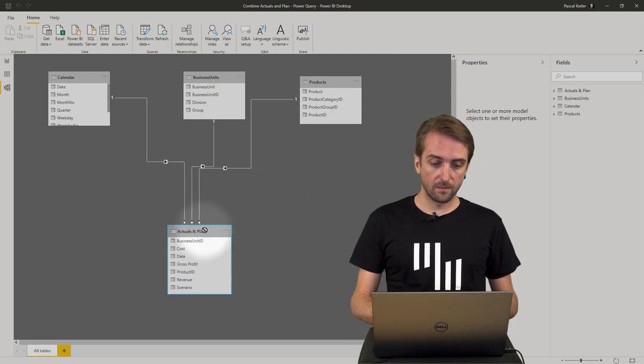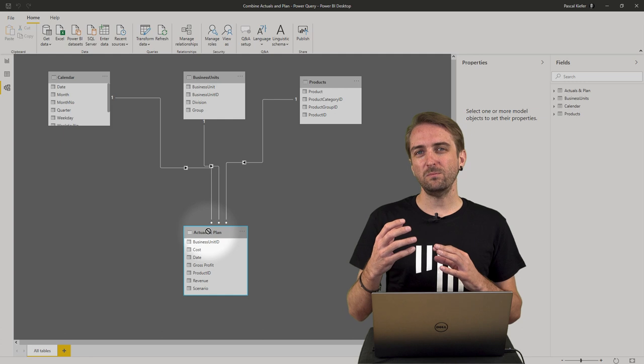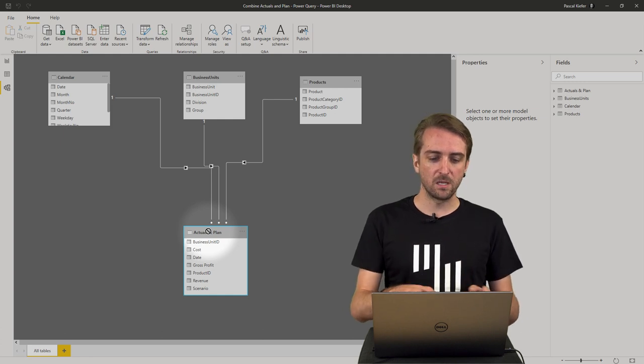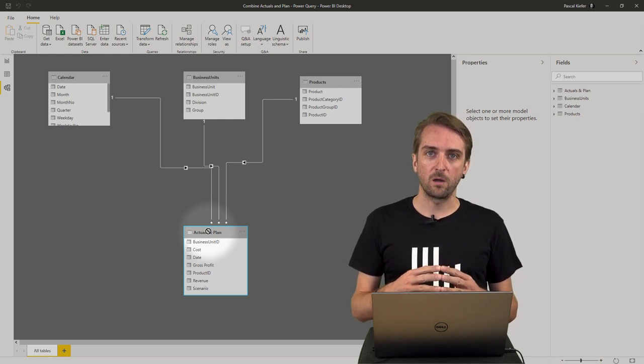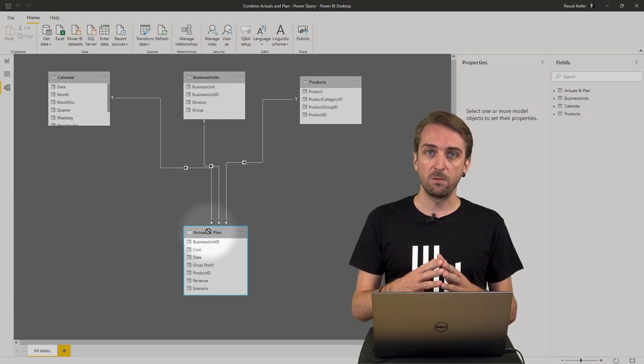That's it. Now I have a proper data model with only one facts table, and this is basically what you always want to achieve, because this is now a proper star schema. And actually there is also an article about how to set up a star schema in the Zebra BI knowledge base. Please make sure to look at it, it's quite important.